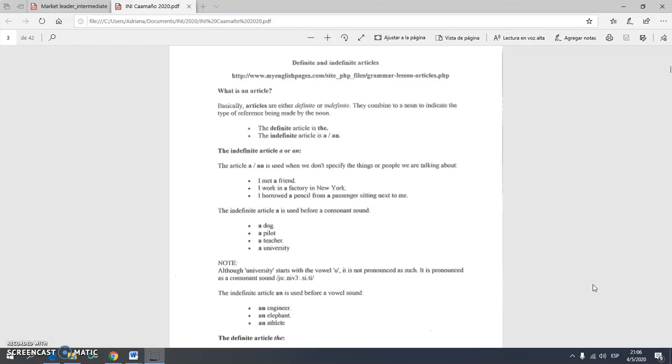It may sound easy, but it's not so easy, all right? There are many people who have a very good level of English, but they make lots of mistakes when they use the definite and the indefinite article. I want you to read these carefully on your own, then we will open a forum so that you can ask questions. I just want to highlight some topics which I find are particularly important.